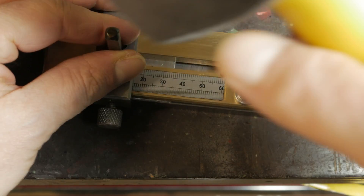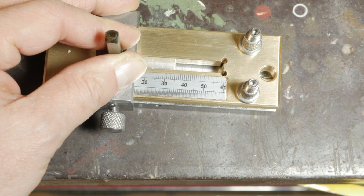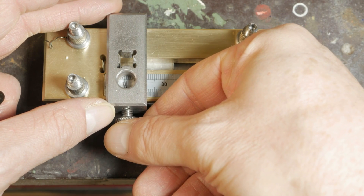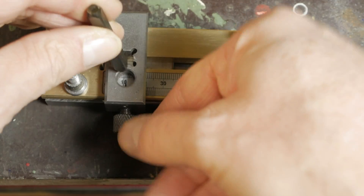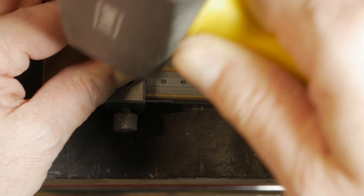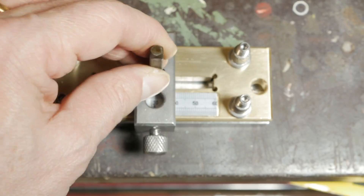The first writing I tested was the word 'Pizza' — a really famous Italian name — and I was very excited to see the first result. For this first test I used a standard pitch of 6mm to see how my device behaved, and I must say that the first result was excellent for me. I thought of using aluminum to better show the stamped letters, but obviously steel can also be used.